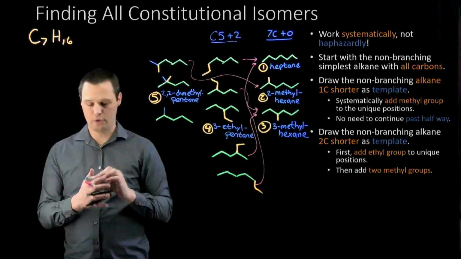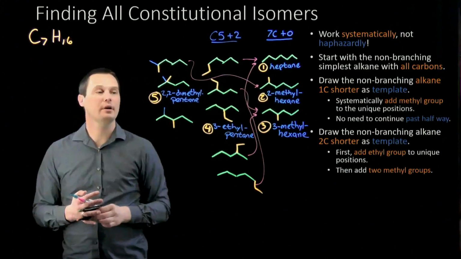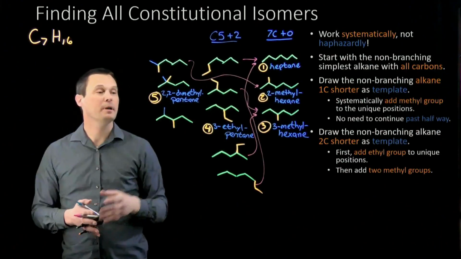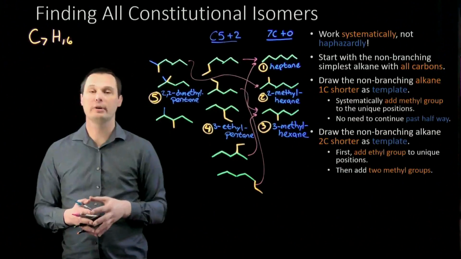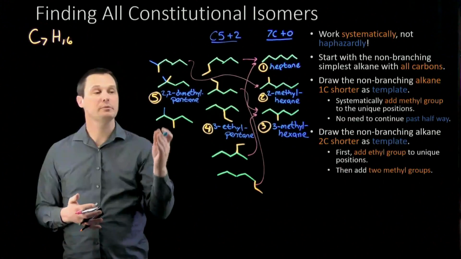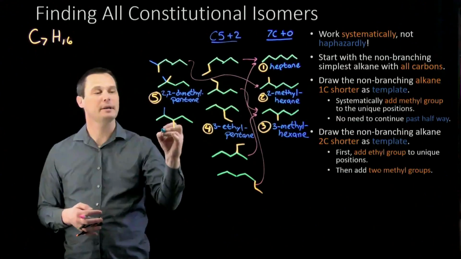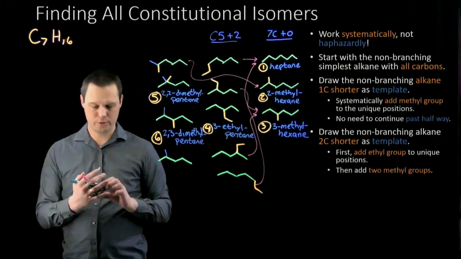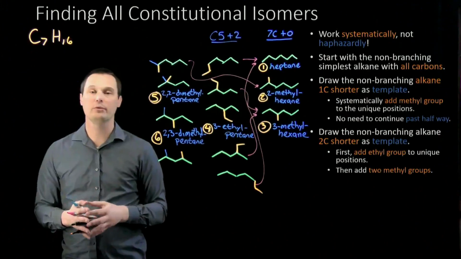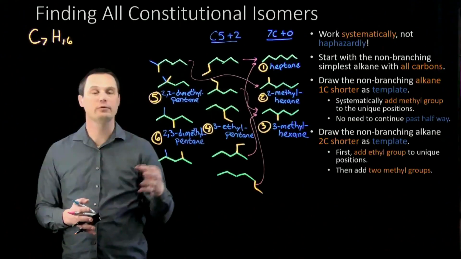I'll leave the blue methyl group on carbon number 2 and put the orange methyl group on carbon number 3. Is this a new unique isomer? This would have a 5-carbon parent with a methyl group on 2 and 3. Yes, this would be a new unique isomer. This would be 2,3-dimethylpentane. Next would be to leave the methyl group on carbon 2 and move the next methyl group over to carbon number 4. This also would be a new unique isomer, 2,4-dimethylpentane.